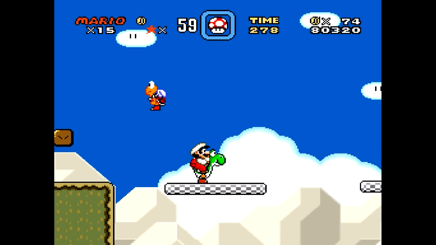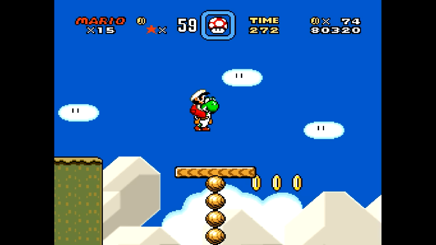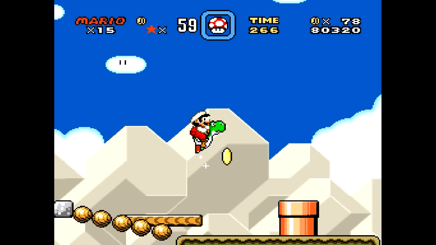Oh yeah, if you find another Yoshi, but you already have Yoshi, guess what? You get a 1-up. There you go. I'm going over here.